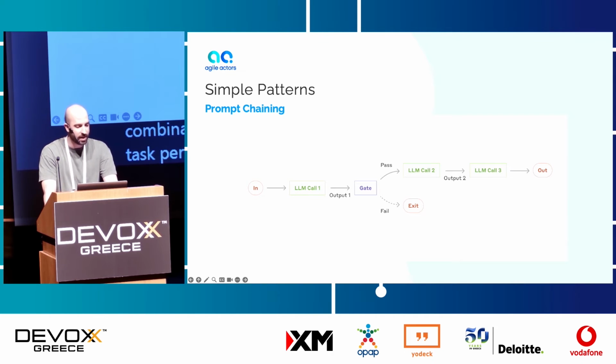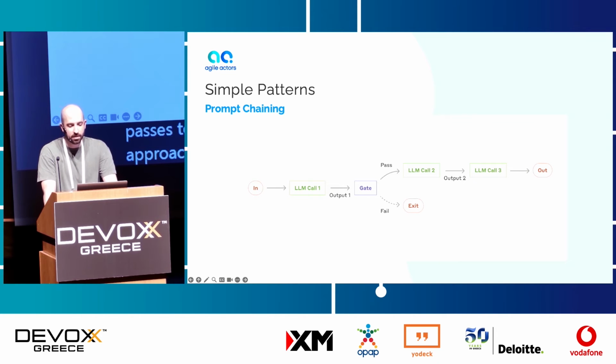We're going to start with prompt chaining. Prompt chaining is perhaps the simplest workflow, but it's also remarkably powerful. It involves breaking a complex task into a sequence of simpler steps where each LLM processes the output of the previous one. As you can see in the diagram, we have LLM call 1, which creates an output 1, which it passes to LLM call 2 if it passes the validation check. Now, this approach sounds simplistic. It's not. It has several advantages.